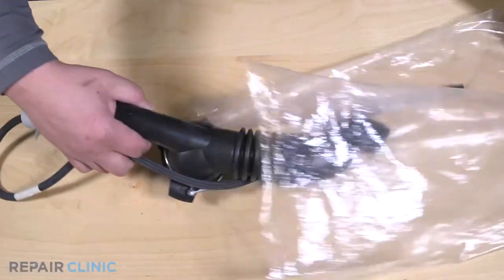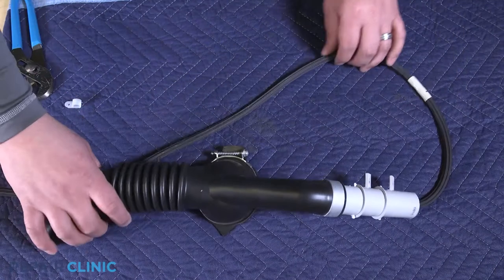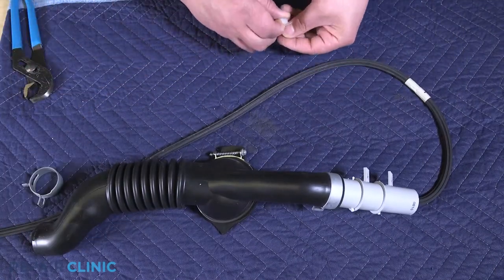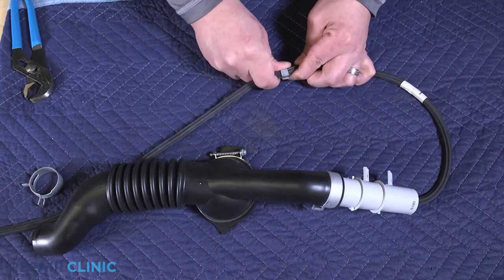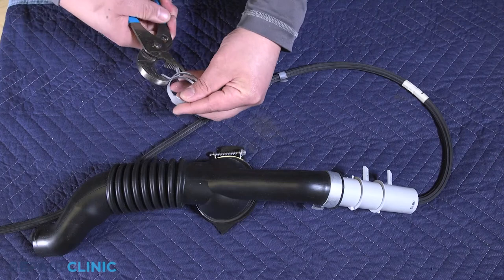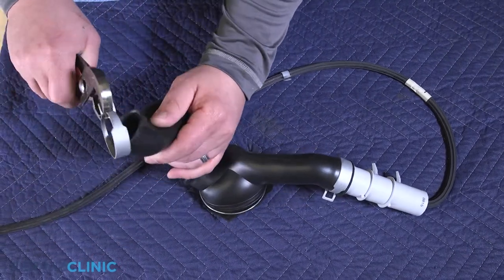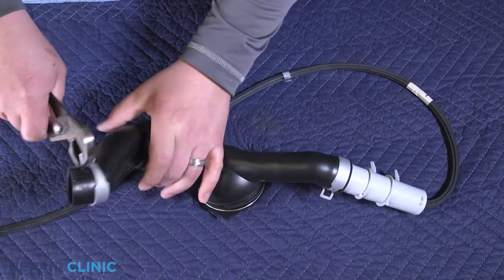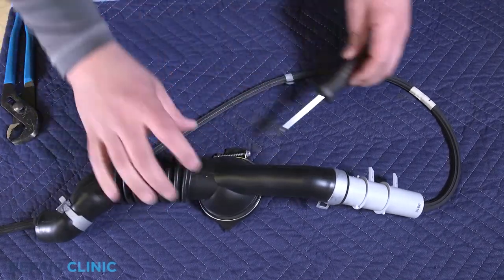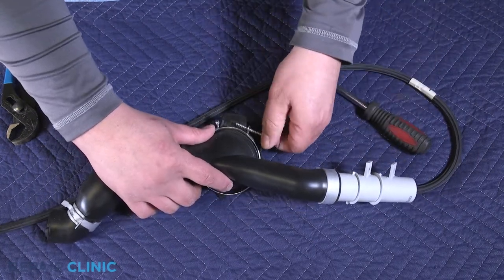To install the new drain bellow assembly, slide on the hose retaining clip and attach the tension clamp. Unthread the screw clamp and slide the bellow over the pump and position the tension clamp to secure.